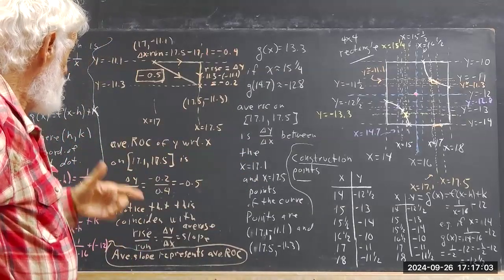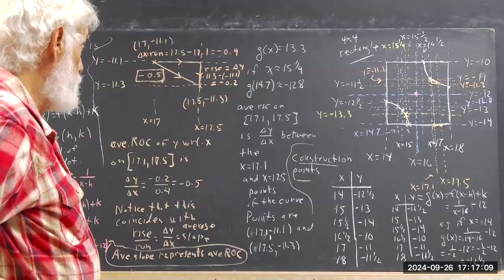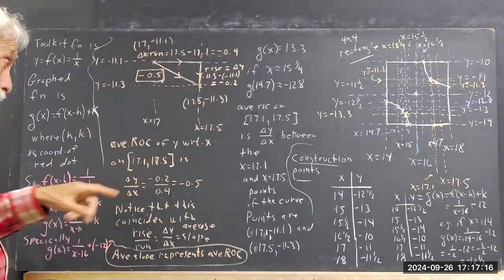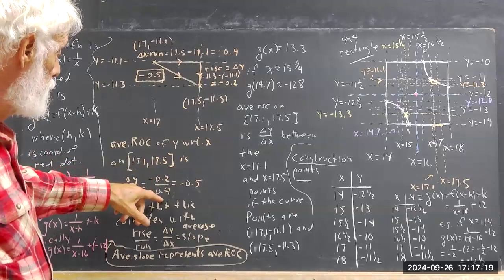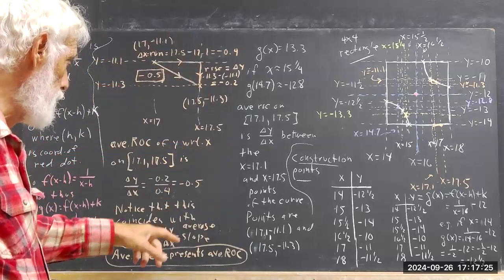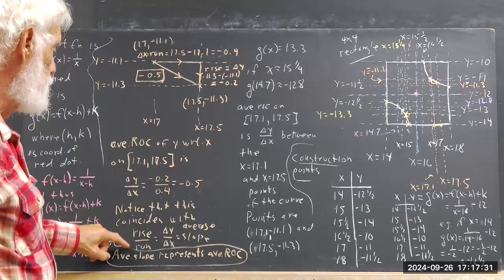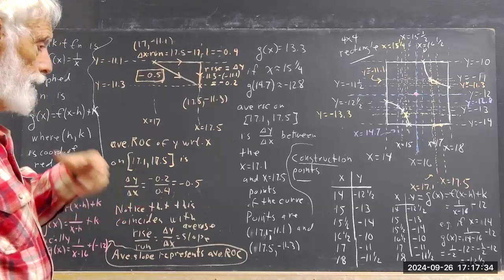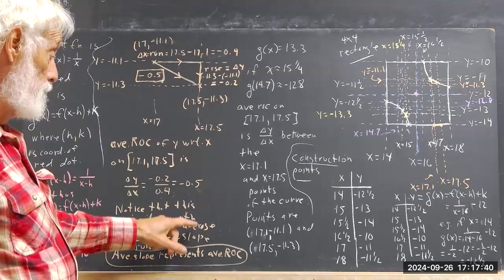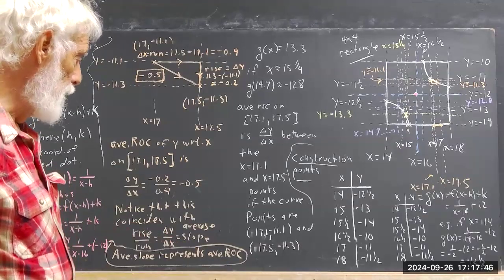Okay. And then I know that the run is the change in x, the rise is the change in y, and the average rate of change is delta y over delta x. We say the average rate of change is delta y over delta x, which is about negative 0.2 over 0.4. After we figured out 0.4 for the run and negative 0.2 for the rise, we divide and we get negative 0.5. And this coincides, of course, with rise over run equals delta y over delta x. Delta y over delta x is your average rate of change, but it's also your rise divided by your run, so it's a slope. Okay, and a short comment: average slope represents the average rate of change.